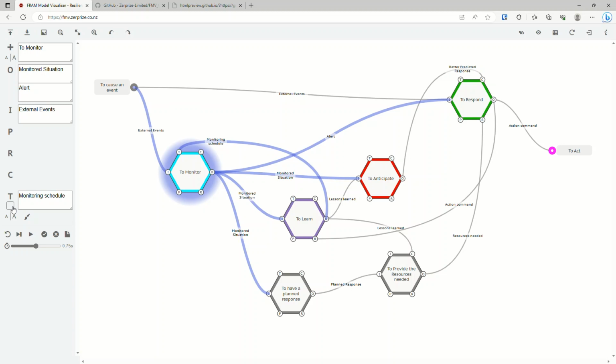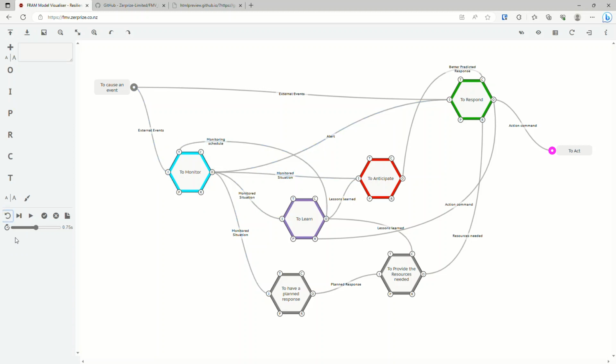By default, it needs to have all of the time aspects present before it will produce an output, but we can click this button and change from all to any, where any means that it could have any one of them, if there's more than one, but it still needs at least one. In this case, we need to set it to none, so that the output would be produced when this specific monitoring schedule time aspect is not present. So now that that's set to none, I'm going to reset the model.